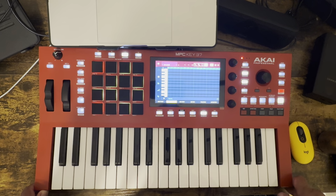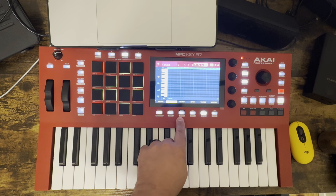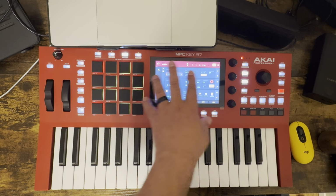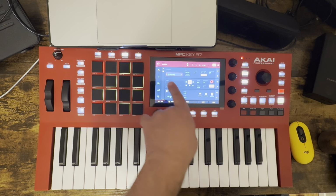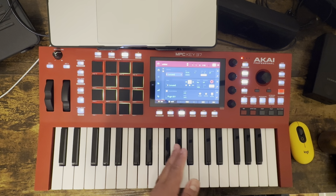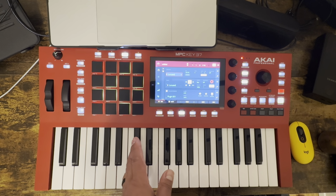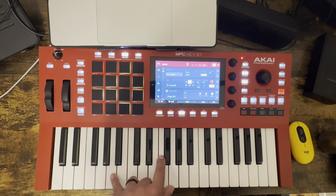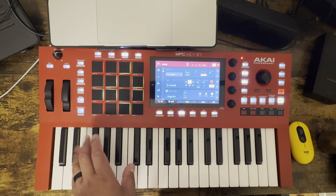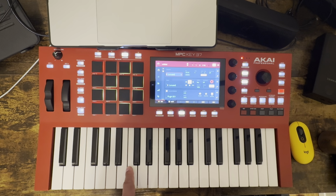Akai did this. No, I'm just kidding. They really did, and it's not because I didn't think this is useful. This ability here, well, there's twofold. Let me talk about it. One, I needed a keyboard, and I've complained about every keyboard I found. I knew already that I liked the feel of the keyboard on the 61 as well as this one. 61 was just way too big. You see, I barely can get this thing in frame.